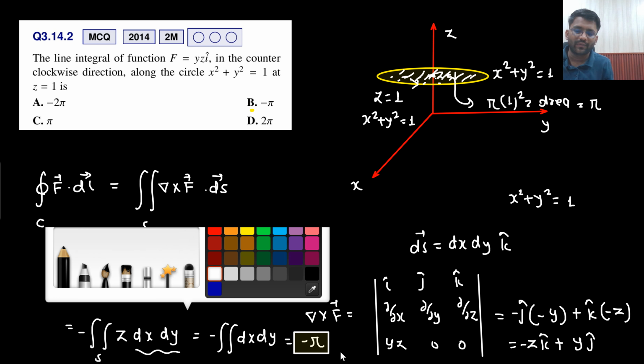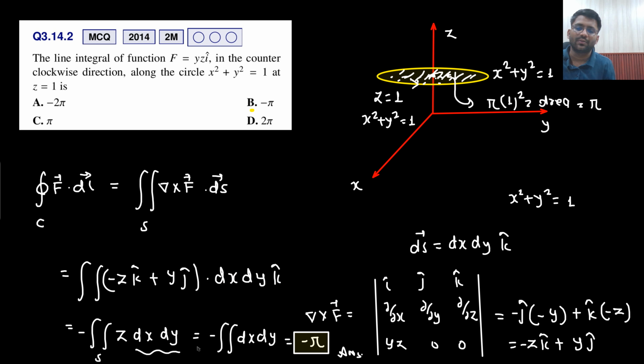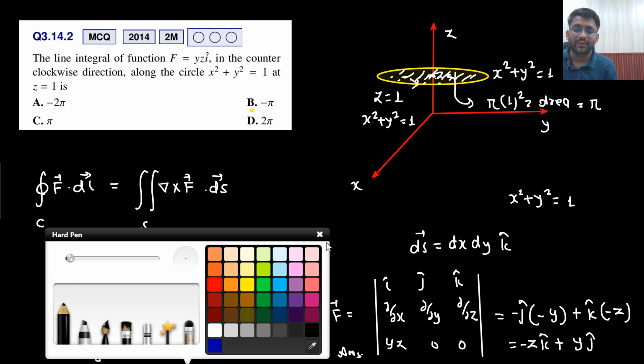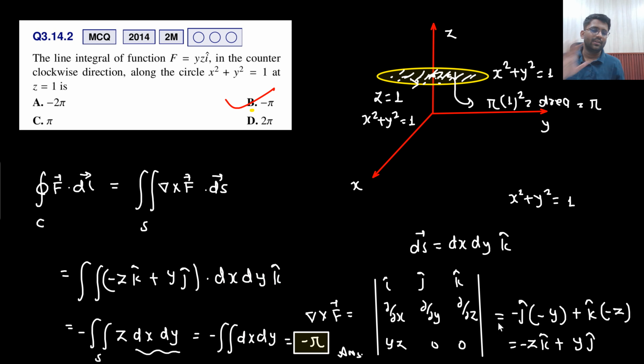These kinds of questions you will be able to solve very easily in the examination hall. So the answer is minus pi. Since we have been studying for a very long time in a very good manner, these kinds of questions should not be a matter of concern for you. X square plus y square equals 1. Simply calculate the area, then put the value. Calculate del cross F dot dS and simply put the values. It will come in the k cap direction only, minus z dx dy. The value of z over the surface is always 1, we can take it outside, and the surface area is pi only. So the answer will be minus pi, because there is a minus sign already outside.